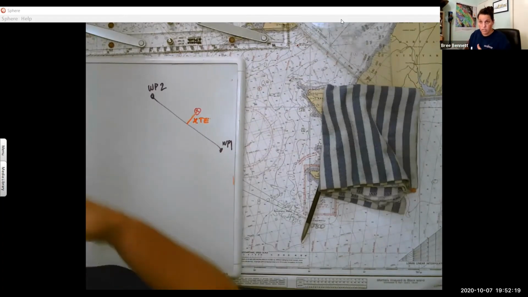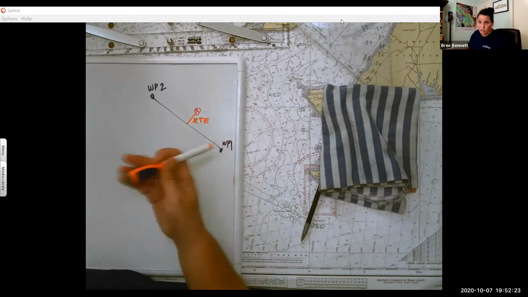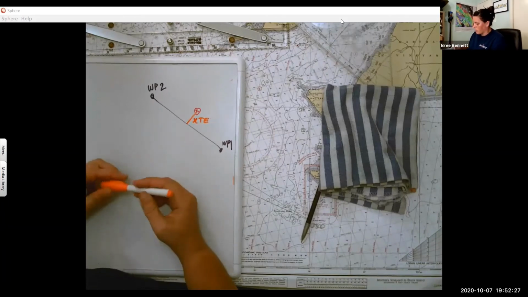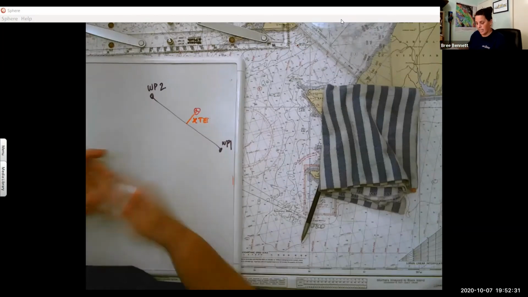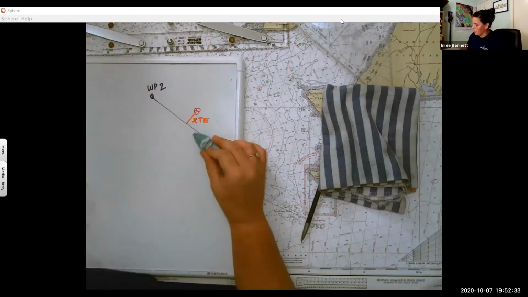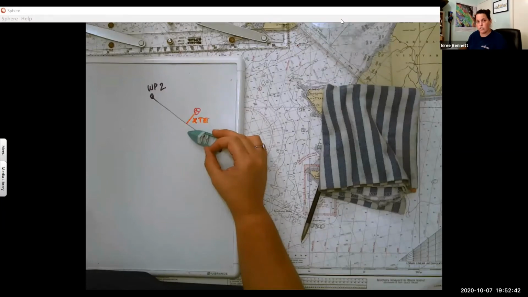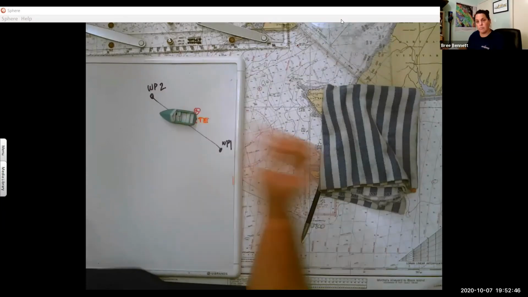Depends on, you know, a quarter mile is pretty good. For recreational boating, I'm sure you'd be a little more accurate than that. So you always kind of want that to be 0, and how you maintain that, because if you're steering 294, something is pushing you this way, right? So you want to keep adjusting your course so you maintain your track line, but your heading is going to be a little bit different.